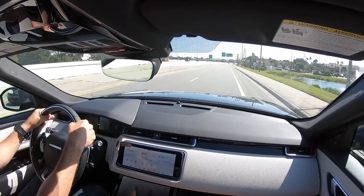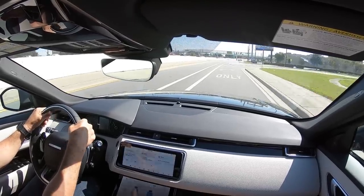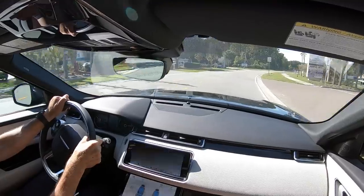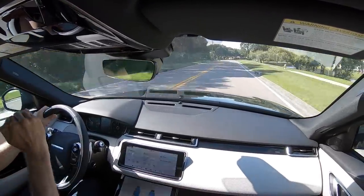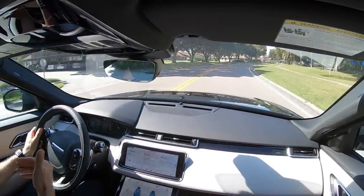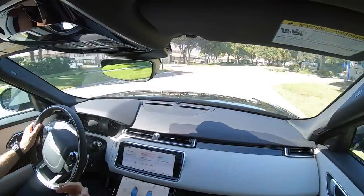But let's go ahead and see how she handles. There we go, we get on that loud pedal, on the brakes. Even though nothing fancy like Brembos or anything like that, still good feedback. Turning is nice, on throttle. Really smooth. I like the way that the suspension, it obviously is going to flex when you're going off-road, but you know what? It kept fairly flat, even going into that sharp right-hand turn, which is surprising.